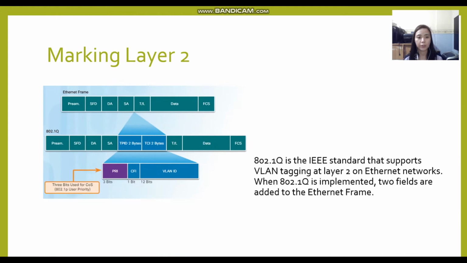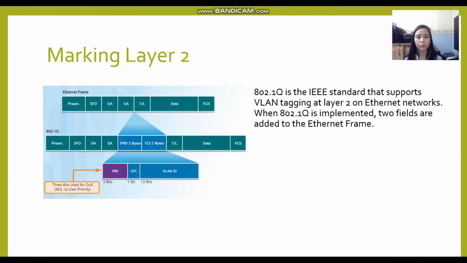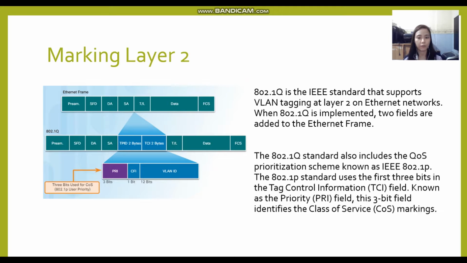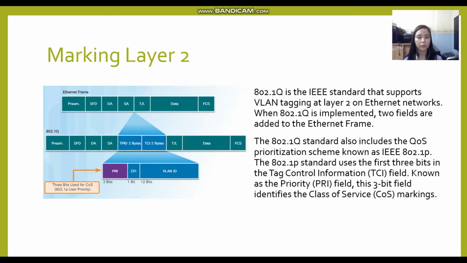The marking at layer 2. 802.1Q is the IEEE standard that supports VLAN tagging at layer 2 on Ethernet networks. In 802.1Q, two fields are added to the Ethernet frame. The 802.1Q standard also includes the QoS prioritization scheme known as IEEE 802.1p.